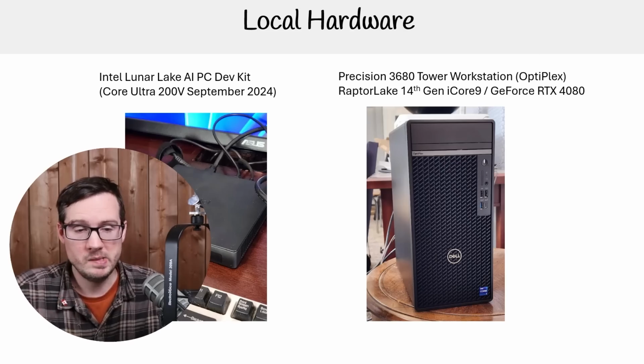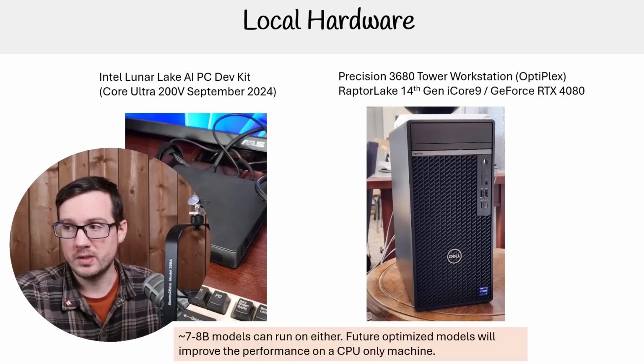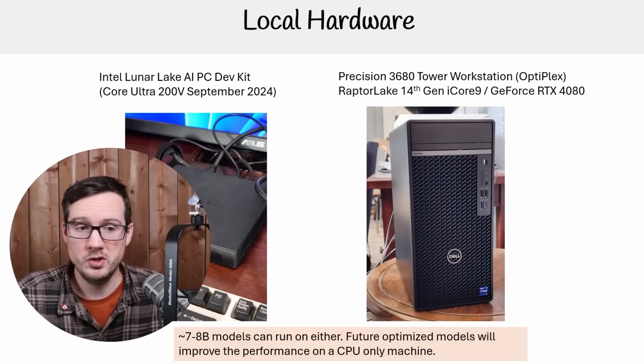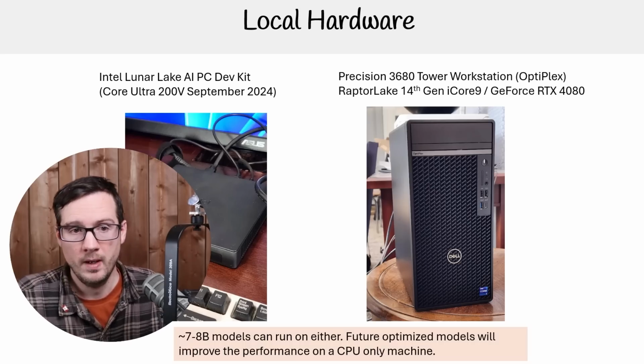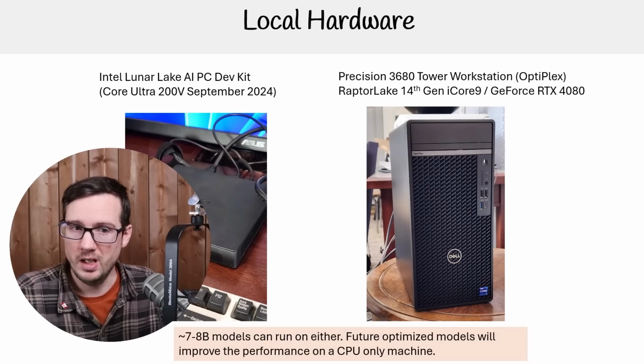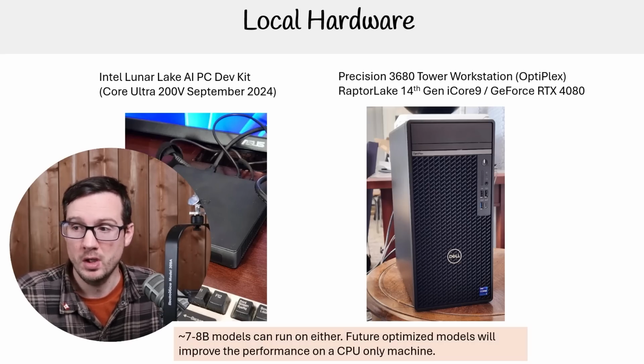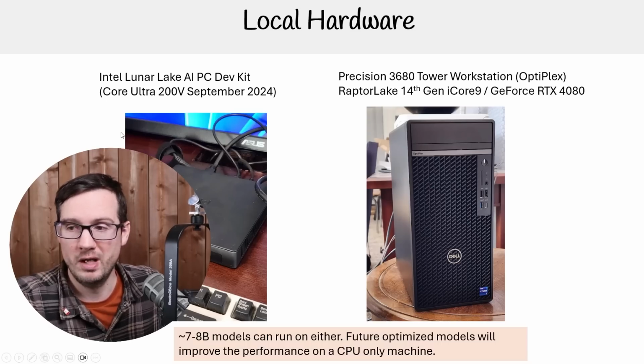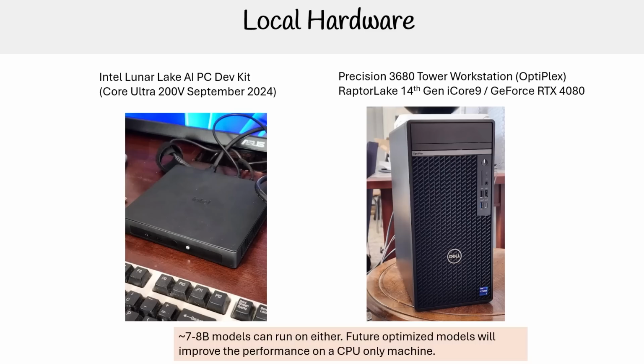And so I ran this model on both of them. I would say that the dedicated graphics card did do better because they just generally do. But from a cost perspective, the Lake AI PC Dev Kit is cheaper. You cannot buy the one on the left-hand side because this is something that Intel sent me.